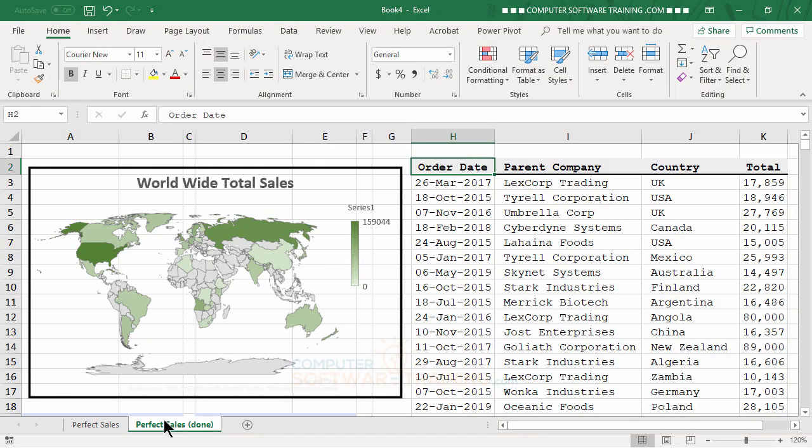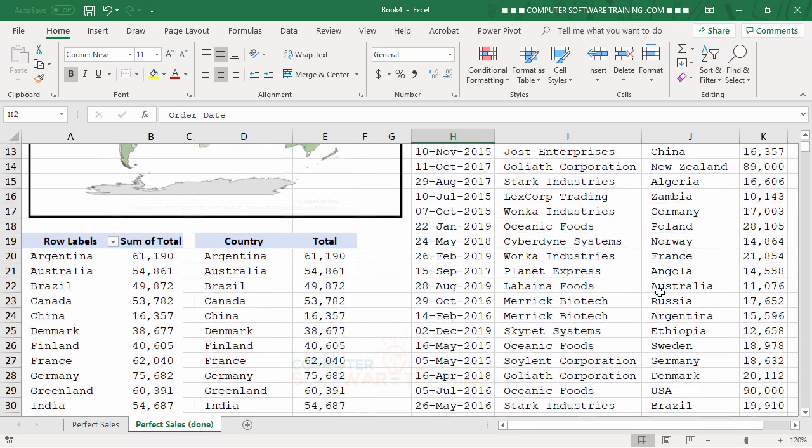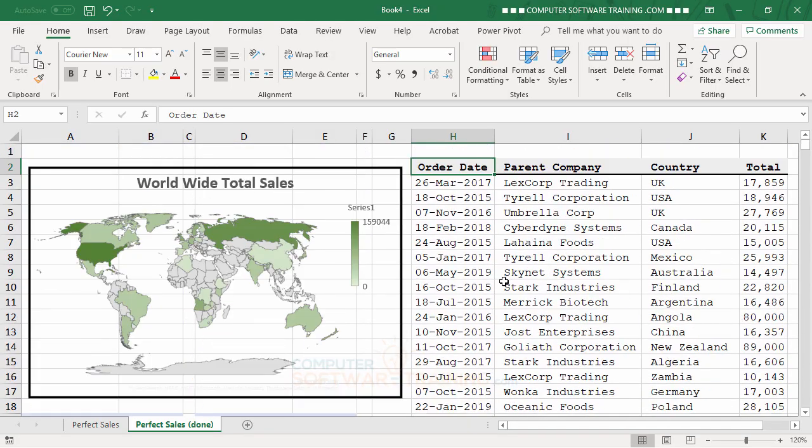Hi everybody. In this example, I'm going to show you how to take your transactional data that you can see over here and actually turn it into a map. And as the countries get darker, that's more and more sales revenue that has come from those particular countries. It's pretty cool. I think the map is a great way of getting an overall general idea of how you are doing worldwide in your sales efforts.